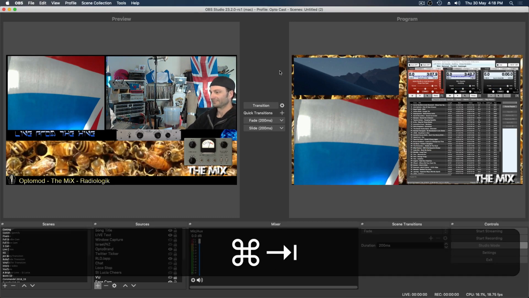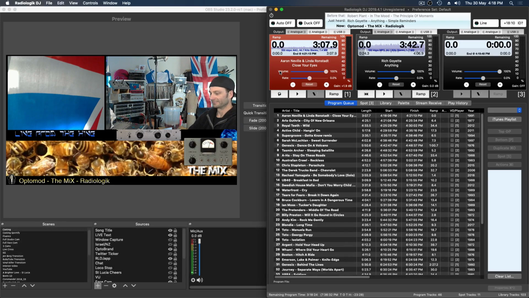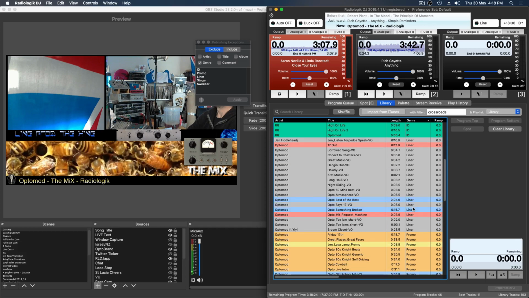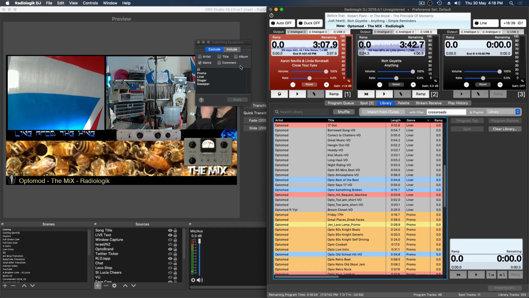There is another advanced feature that I want to show you, and that's with Radiologik DJ itself and what you want to broadcast. If you press Command and E, you'll be able to see what you're going to exclude or include in what you're publishing. In my case, I'm choosing out of the exclude file IDs, promos, liners, stages, and sweepers. I don't want those broadcast. That's just for me to know. And if you go to your library, you'll see down there all the genres that I've used: ID, liners, promos, sweepers, and all that kind of thing. They won't get broadcast on anything that I'm broadcasting from. So that's my exclusion list, my publishing exceptions.